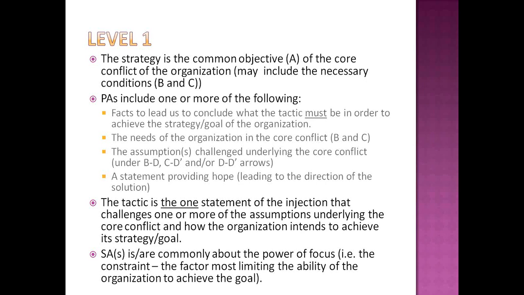The parallel assumptions include one or more of the following: facts to lead us to conclude what the tactic must be. Must is underlined here: if the assumptions are accepted as fact, then the unavoidable conclusion is this must be the tactic, that no other tactic will work in order to achieve the strategy or goal of the organization. We can also have one of the parallel assumptions and needs of the organization in the core conflict, like B and C.